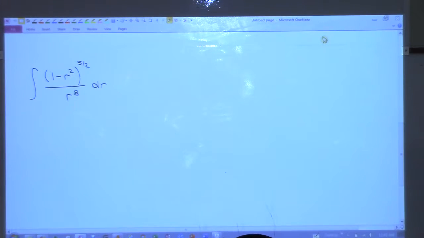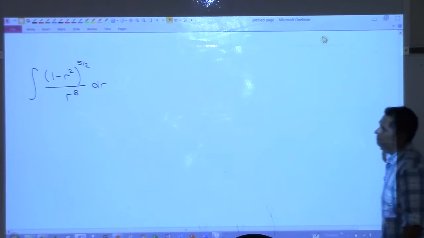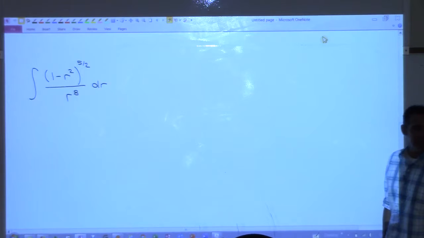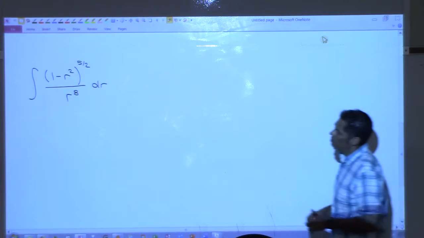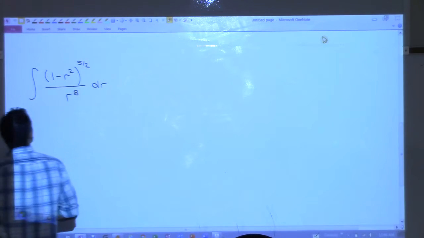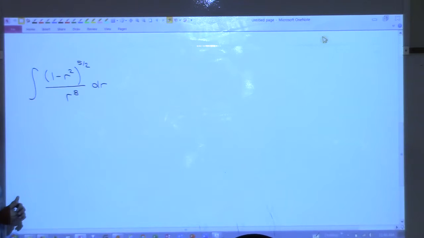I don't see a basic u sub. That r to the 8th in the bottom really seems problematic. Is it reasonable to do r squared to the 4th? But then if we do that, when we do trig sub, maybe, I don't know. Is it possible to actually work out, like FOIL it out, and then put each term over r? What do you mean FOIL them out? Like do the FOIL and then divide by 5, or how do you do the 5 over 2 power? What does that mean?